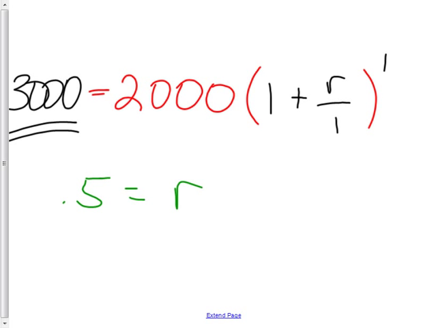That's 50% interest. Is that even legal? Yes, it is. The new law in the United States is that they can charge you whatever interest rate they want to as long as they tell you up front what rate it is. It doesn't have to be in giant print either. It could be in fine print, but it has to say somewhere that I'm agreeing to borrow this money at a rate of 50%.